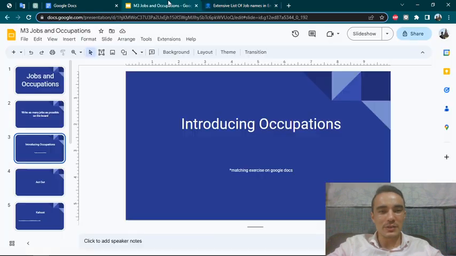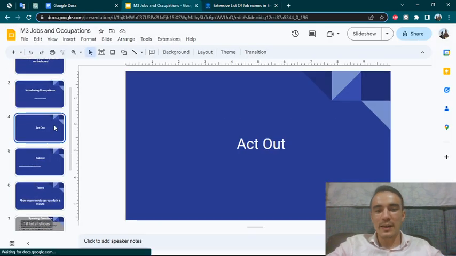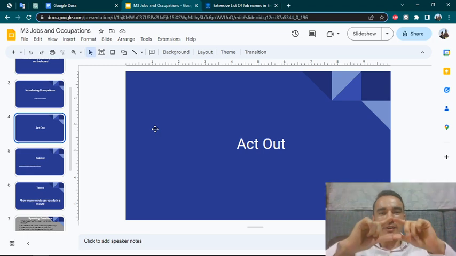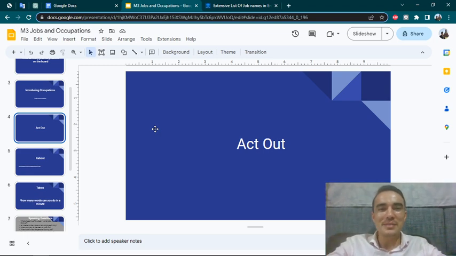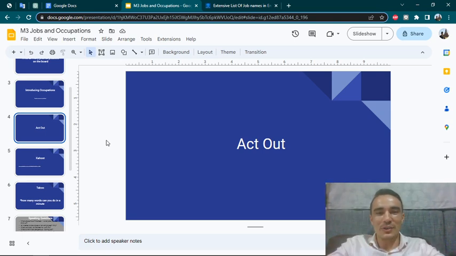Now let's move on to the other activity. Then we will do acting out, right? Act out activity where you will get a card. I'll give you a card with job names. You will get the card and then you need to describe it. No, not describe it. You will act it out, right? Like no speaking, just act out. And the whole class will try to guess your job. You would act out as if you are that person that's on your card, and then other people will try to guess.